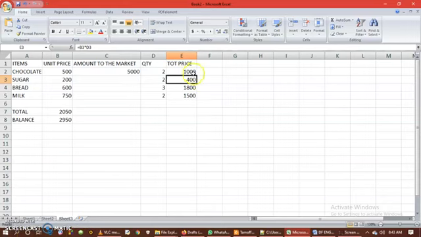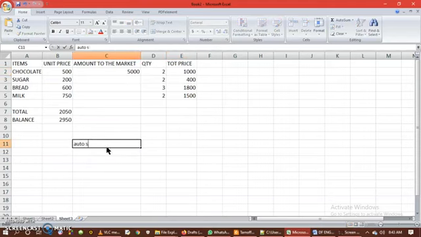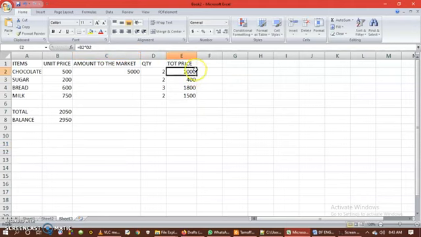Remember, we entered these formulas individually. This time around, we are not going to do that. We are going to use our common function in Excel that we call the AutoSum. This is how we are going to apply it here. The AutoSum will prevent us from entering one and the same formula all the time.